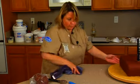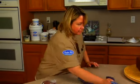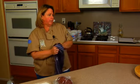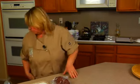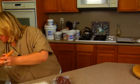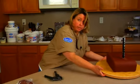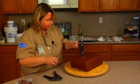Next step. Moving right along, aren't we? Okay, so the next step is that torso. So I need to bring it on out, and we are going to, well actually let's put the supports in so we don't have to wait on that portion. So remember, it's on a cardboard, the torso underneath. So we need to stop that from digging into this cake because this isn't going to do it.